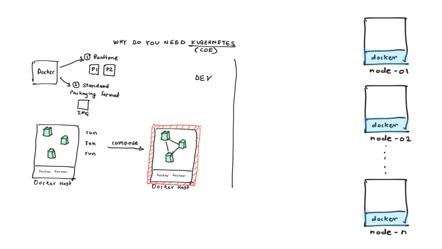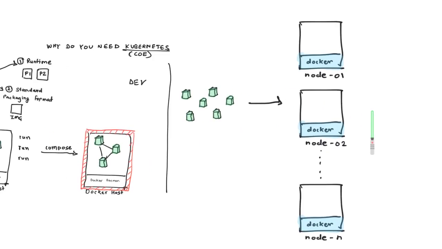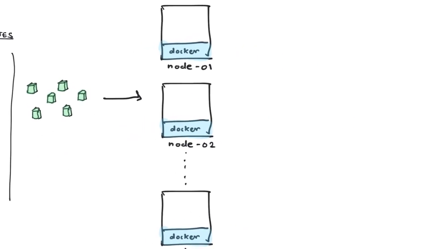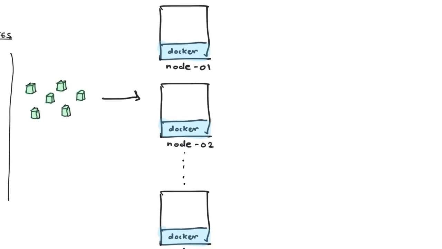In a typical production environment you'll have a bunch of servers, let's call them nodes, and then you would have to also deploy hundreds of containers a day, because we typically do immutable deployments with containers. Now I want you to pause this video, think about the challenges that you could face in such an environment when you want to run hundreds of containers on, let's say, hundreds of nodes. Note it down and then come back and resume.